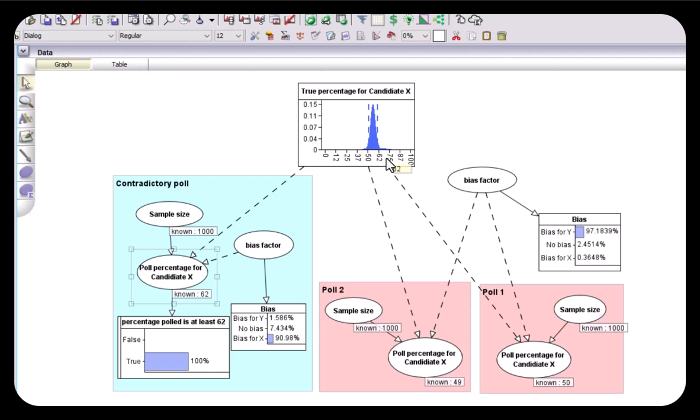And you can see that the true percentage has shifted to the right to take account of this new contradictory result, but the probability distribution is wider so we're more uncertain. In fact it's now suggesting there's a mean of about 56, but the 95 confidence interval is now quite wide, it goes from 51 to 61.7. But the key thing is look at what it's learned about the bias. It's convinced that this poll and these two polls are biased. In fact it's saying there's about a 91 percent probability that the contradictory poll is biased in favor of X.